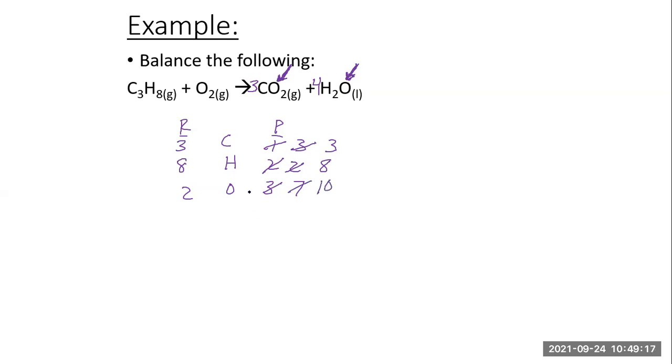And now we got carbon and hydrogen all balanced. So it's time to go to the left-hand side here to fix our oxygen, which means we just need to put in there a 5. That gives us on the left-hand side 3 carbons, 8 hydrogens. 5 times 2 here is 10 oxygens. And this would represent your balanced chemical equation, which simply means we have the same number of elements on both sides.